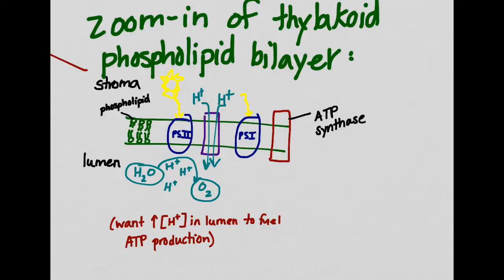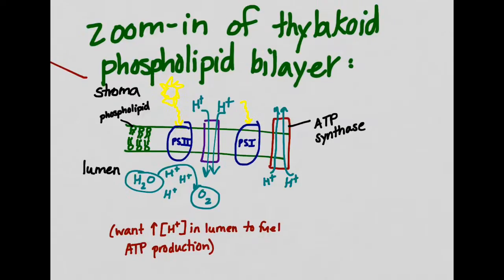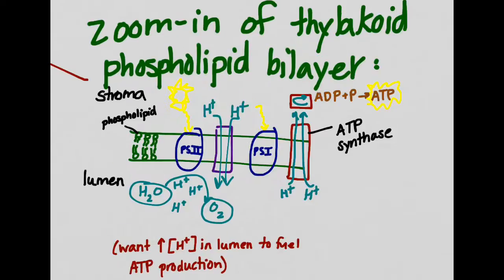Once we have that concentration built up, we can have them move through the ATP synthase to get back to the stroma. And the movement of those H pluses through ATP synthase causes ATP synthase to sort of turn like a wheel. And through that, it will actually cause ADP and a phosphate to come together and make ATP. So you can see that I've drawn that in here with our little wheel present. And so once again, it's that energy that's turning the wheel, creating our ATP.